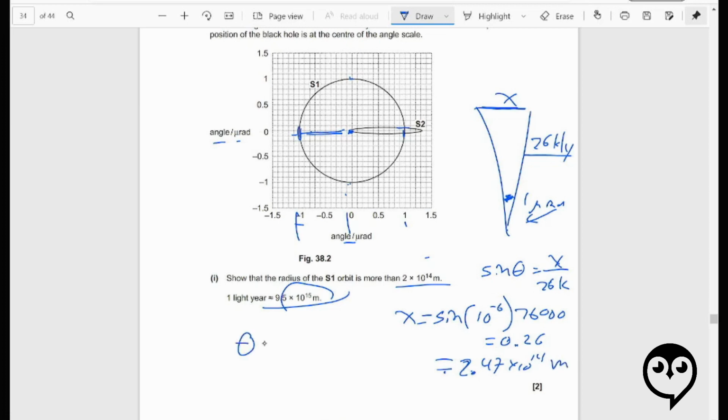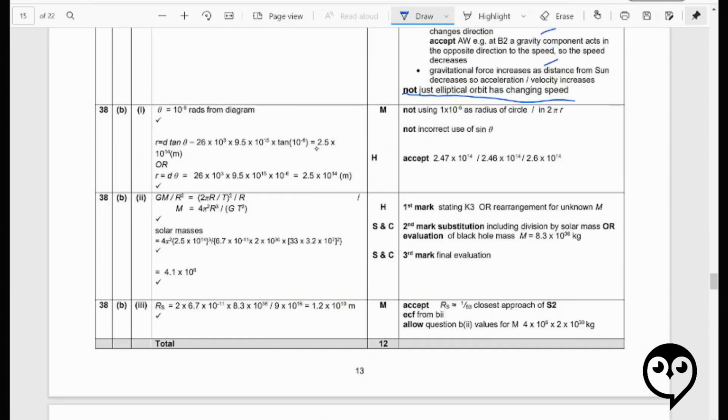You know that sine theta is equal to theta at such a small angle, so you really could have just done x over d, and that would have worked as well, I think. Okay, and so we had figured out what that radius was. Like I said, you can do either using tan or sine or even just theta, because it doesn't matter. Okay, moving on.